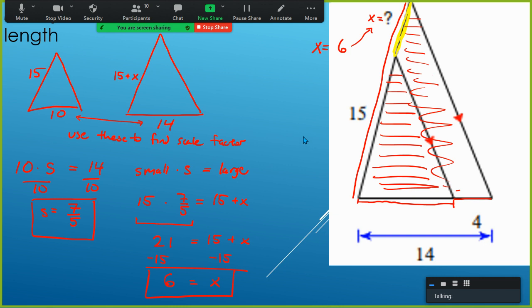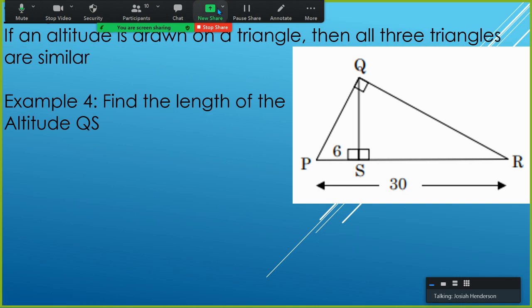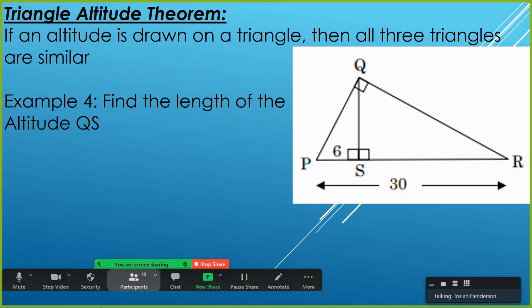Okay, let's check out the next principle, and it's 10:35. So let's see if we get through this. If we don't, then we'll just pause and finish tomorrow. But let's see how far we can get. Here's our next and last rule for today that we might have to use in our mastery test.